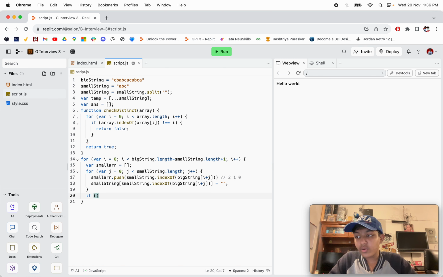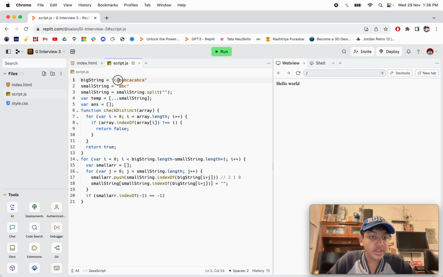Next, we are going to say if small array dot indexOf -1 is equal to -1. Now what does this mean? Basically, the indexOf method returns -1 whenever it does not find a certain element. For example, let's say d.